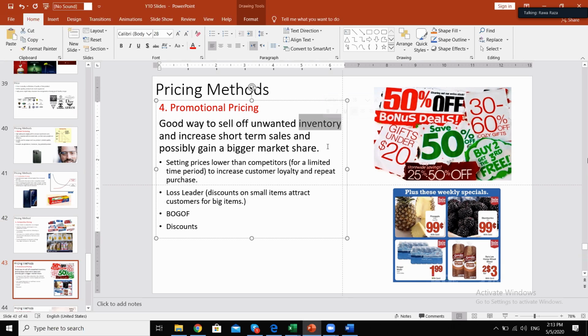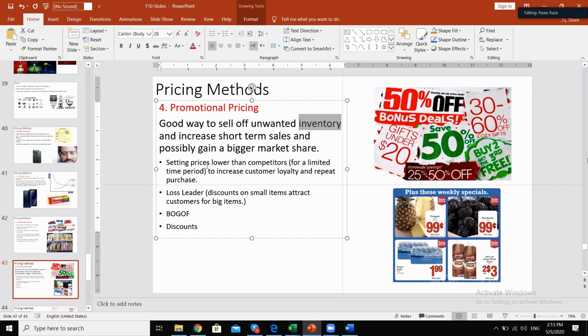There's a risk to keeping an inventory, and people might lose interest in the product after a while. Taste and fashion change, technology and innovation change. So you might want to get rid of your stock quickly so that it doesn't become a waste entirely. And a really good way for you to do that is by using promotional pricing. This is when you put discounts on your items and products so that more people are able to buy them.